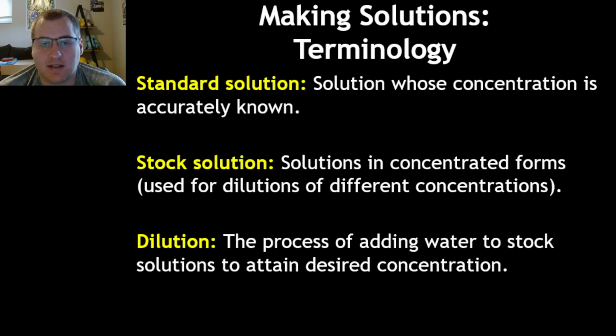A stock solution is usually a very highly concentrated solution of something, and you can make more diluted solutions from it. So if I go to the lab and I make a 12 molar solution of something, you could take just a little bit of that liquid and add extra water to make some weaker versions for your own use. And then a dilution, or diluting something, is the process of adding water to a stock solution to attain a desired concentration. So if I have a 12 molar stock solution of hydrochloric acid that's incredibly potent, you probably don't want to work with that. So you might add a little bit of extra water to just a small amount of my solution to make like a 1 molar solution, which might be more usable for whatever you're working with.